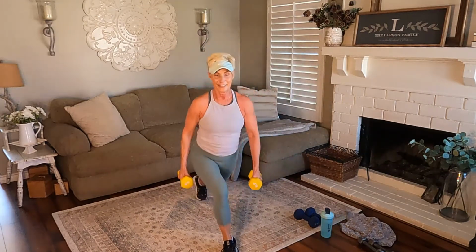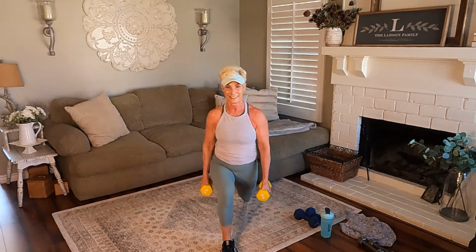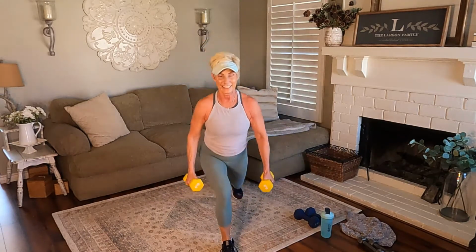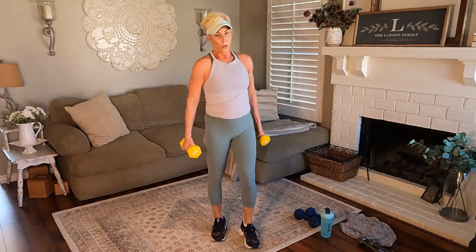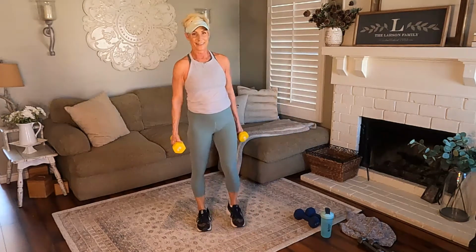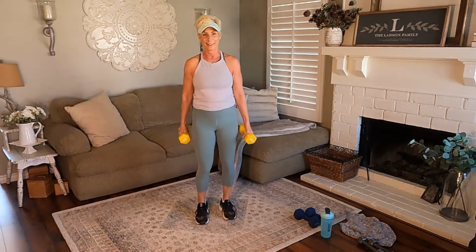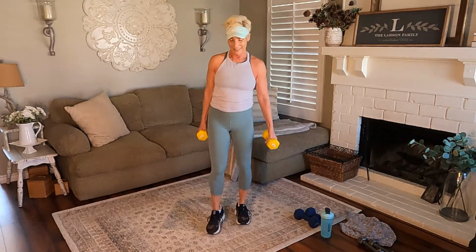Just highlighting a little extra through the legs. 10 seconds. Dig in. Woo. Well done. And come up and shake it out. That's it. Breath in and out. All right.